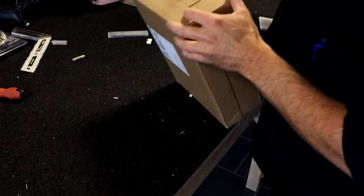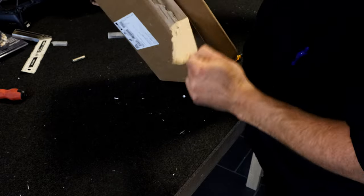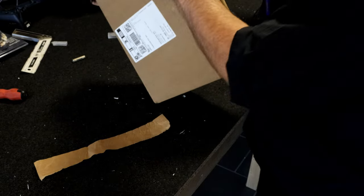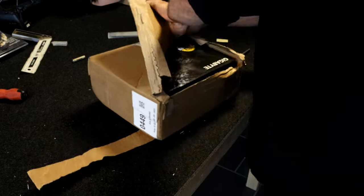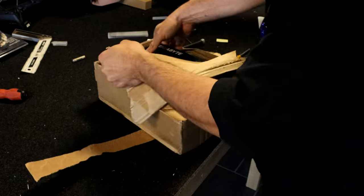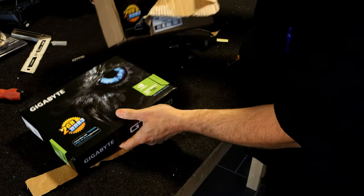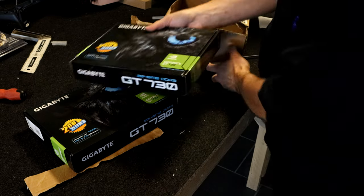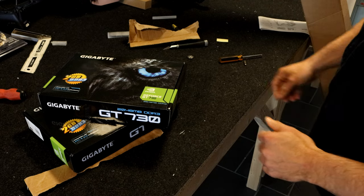This is not exactly anything expensive or something like that. I actually bought the cheapest graphics card I thought would be capable of doing this, and I also did a bit of research just to make sure that it would actually work. So this Gigabyte GeForce GT 730, 2 GB of DDR3 RAM should be capable of running the setup I require.